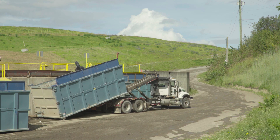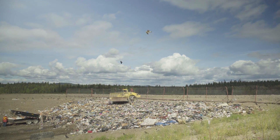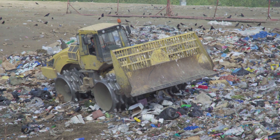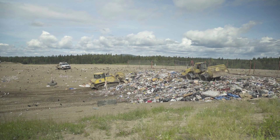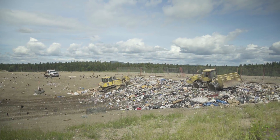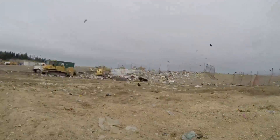Once that bin is full, it is taken to an area of the landfill called the active face. Garbage is arranged into cells, each one holding a day's worth of waste. Equipment compacts the waste before daily cover-ups. Tarps or soil are placed to avoid potential littering and odor and to discourage pests. The cells then become part of layers of other cells, called lifts.